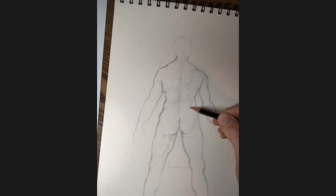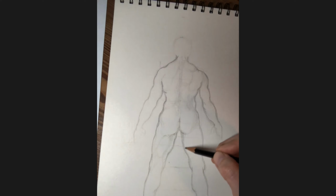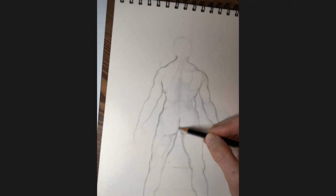A lot of the time when it comes to mistakes in drawings, I think probably 99% of the time, unless you love your mistakes, I would try to start from scratch, because you'll always see them and you either love them or not. If they are mistakes and you're aware of them, you probably won't like them. So it's worth spending more time to get it right. Start from scratch. Treat the first attempt as a great exercise, and start again. It's probably going to be even better than the first one. It's always worth starting again.